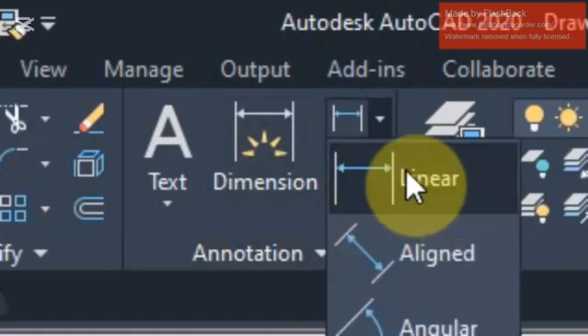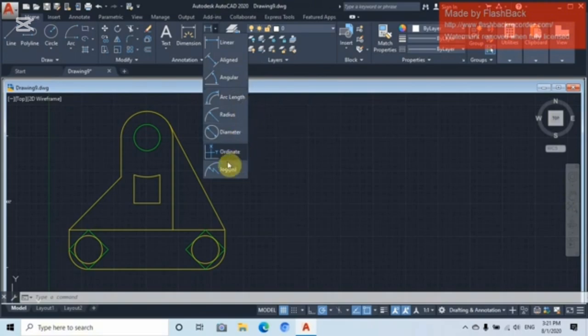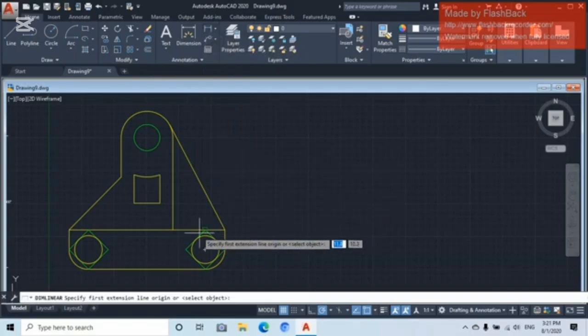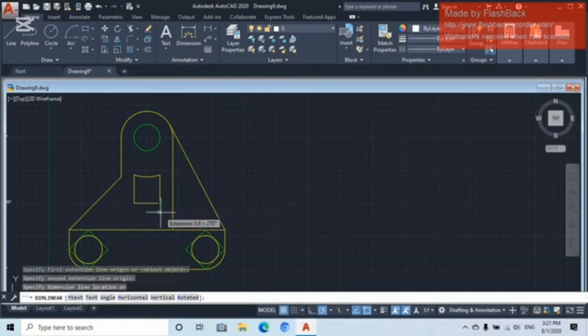You're going to see linear, aligned, angular, arc length, radius, diameter, ordinates, jog, and so on and so forth. Then let's click on linear to start. Let's start at this point. You click at the first point, click again at the second point, then you pull it out, and you click somewhere there.